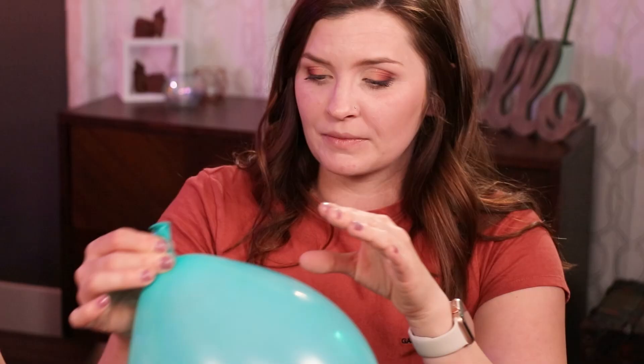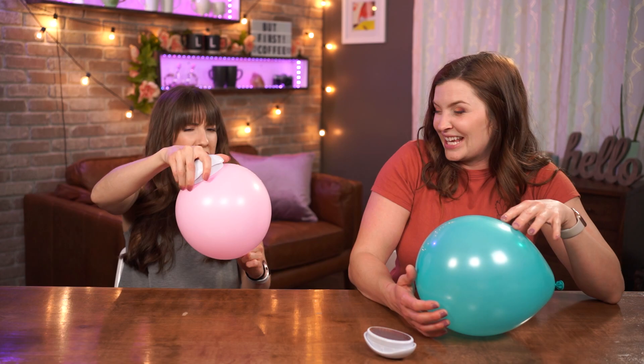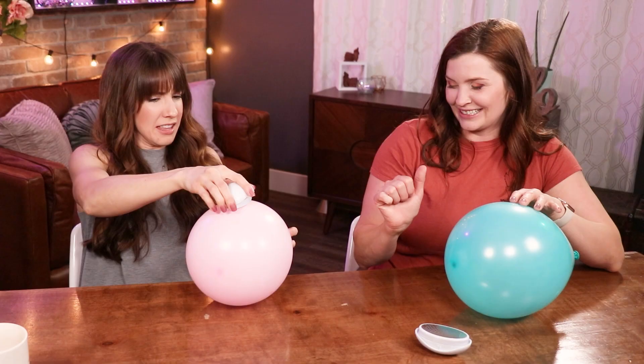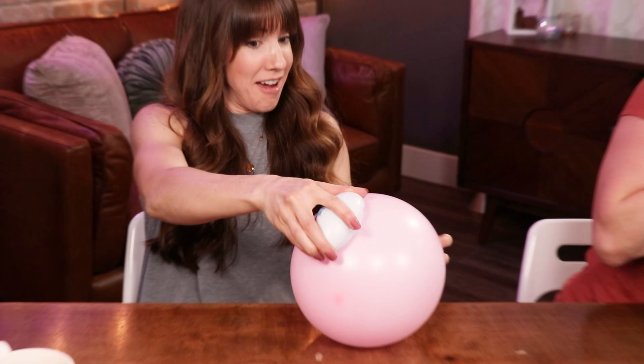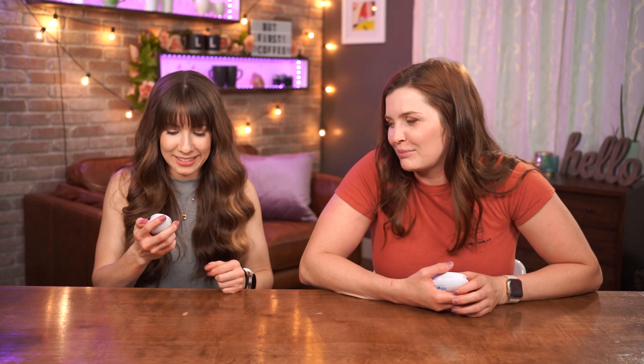I've got to work on my lung capacity. How much did you blow it up? Just a little bit. I am afraid of what might happen — I hate balloon pops. In the picture, did they really rub it back and forth or did they just place it? I'm scared. Surely it would pop it if you dragged it across. Nothing. I'm even giving it some pressure. That feeling of something's about to pop is the worst. How is this supposed to shave my feet? Passes the balloon test.